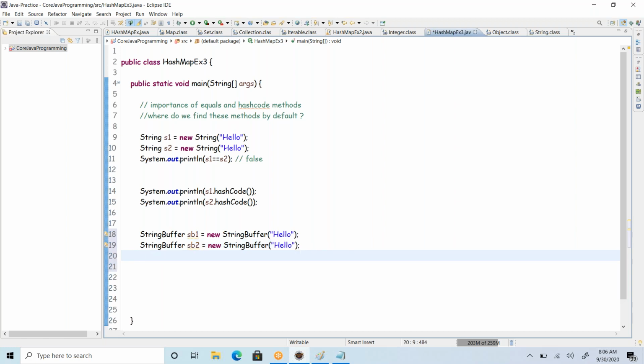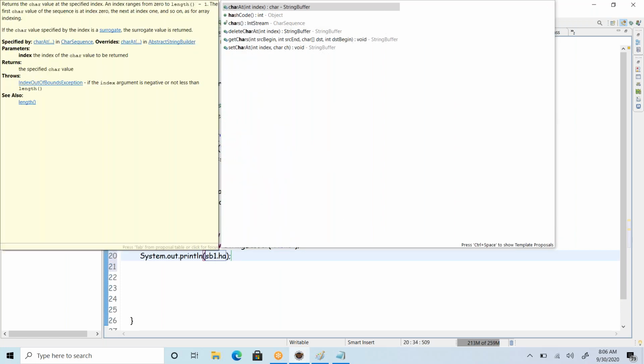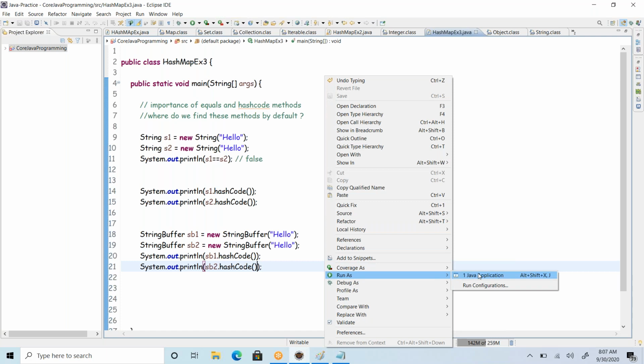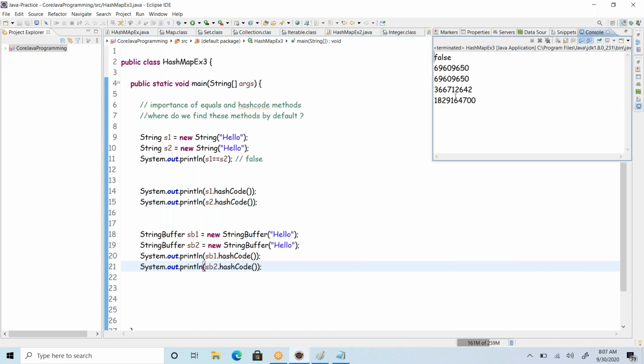Now let me print the hash code values of sp1.hashCode and sp2.hashCode. Let me run this. Can you see the hash code values for this?